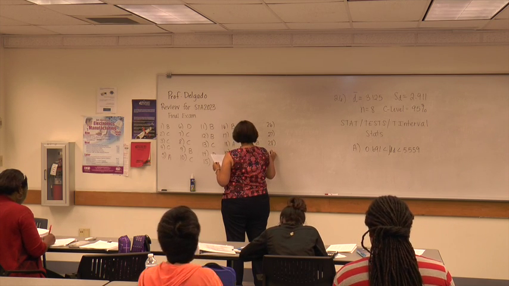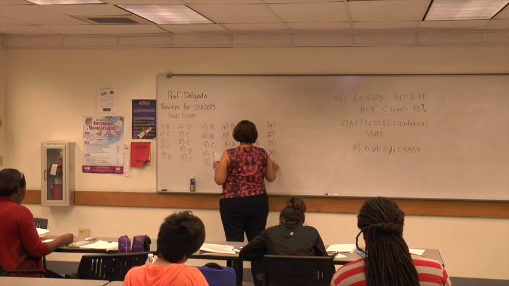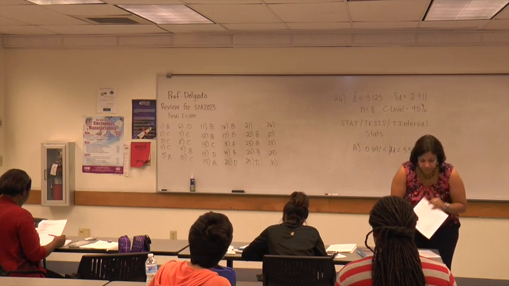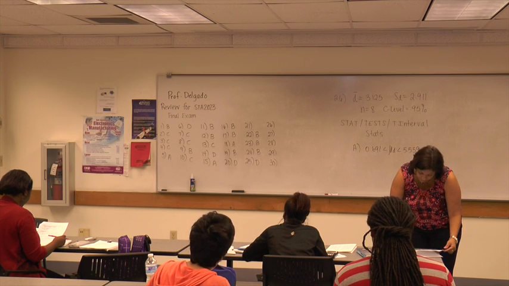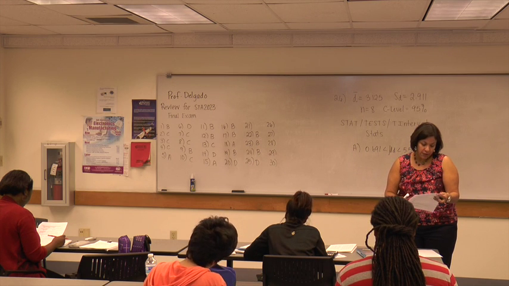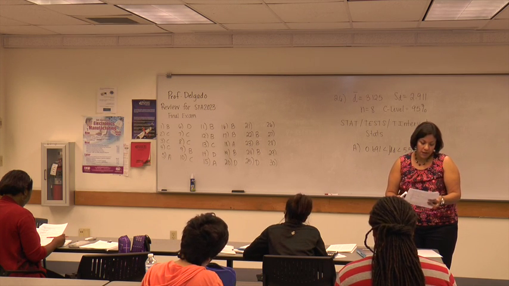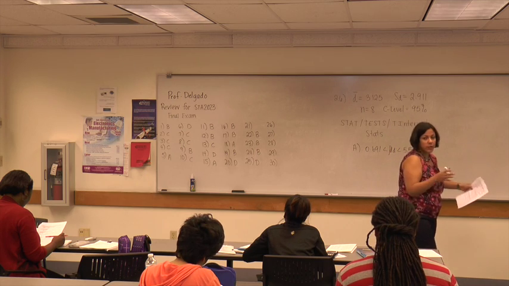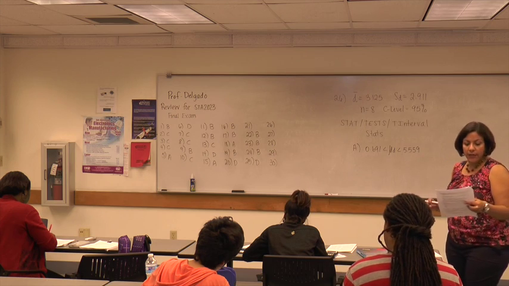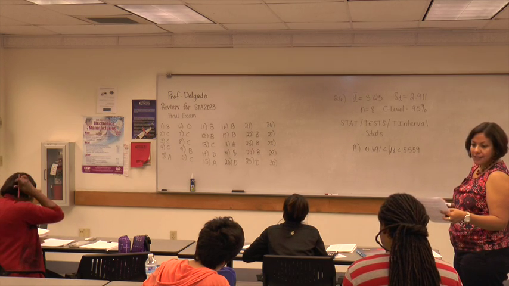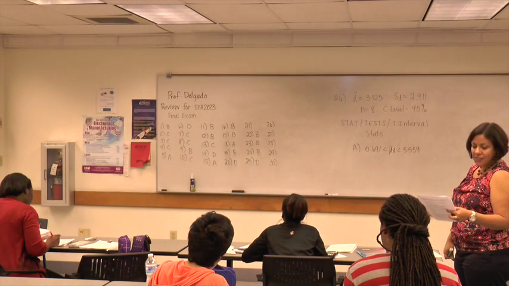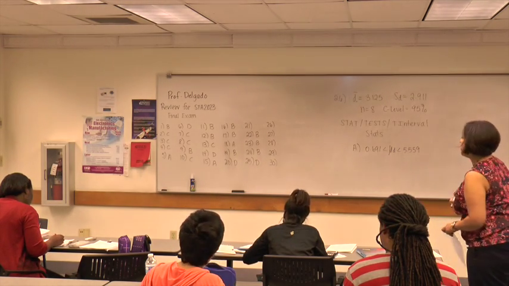Mine says 21 skip. I don't know off the top of my head why. Let me look at why it says skip 21. Oh, because they gave you the population standard deviation. So that would be a Z interval, which we're not supposed to use in this class. See how it gives you sigma equals 36? That's pretend land. In the real world, we wouldn't know sigma. So that would be a Z interval, just skip it.